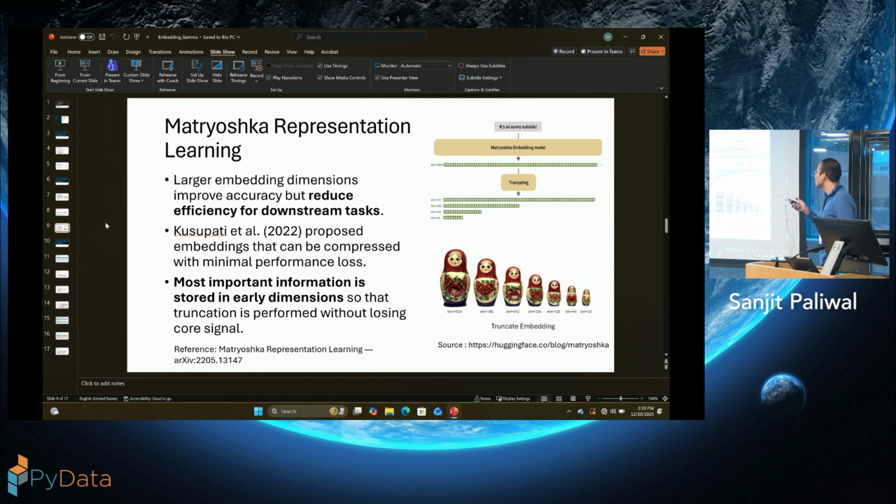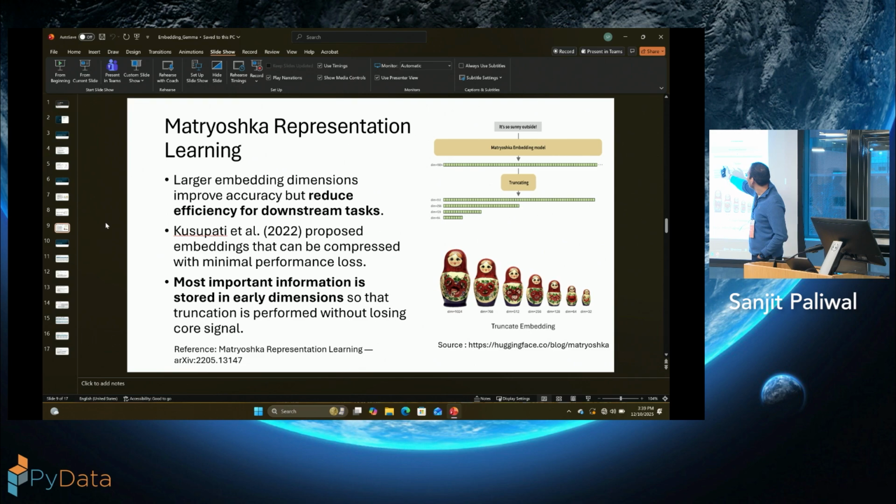But if you need something which runs locally pretty well and helps you do the downstream task pretty well, you need something like this, which is called Matryoshka representation learning. If you know the Russian nesting dolls, every doll is the same, but a smaller size.